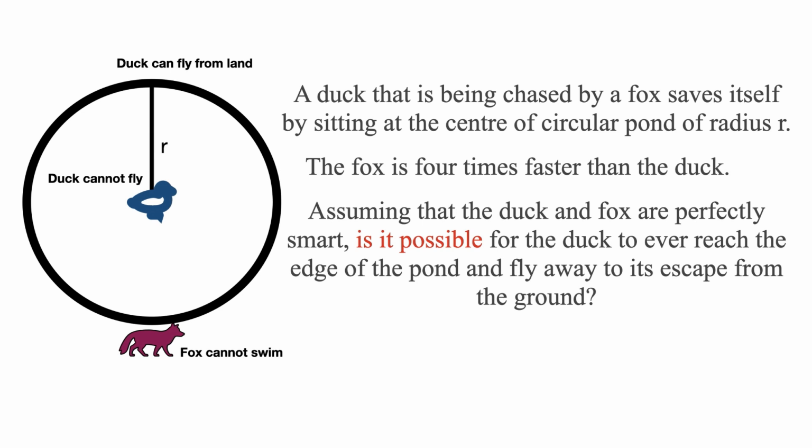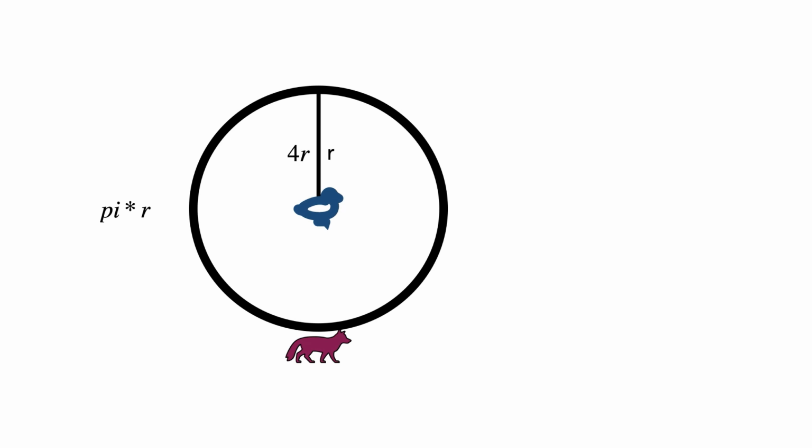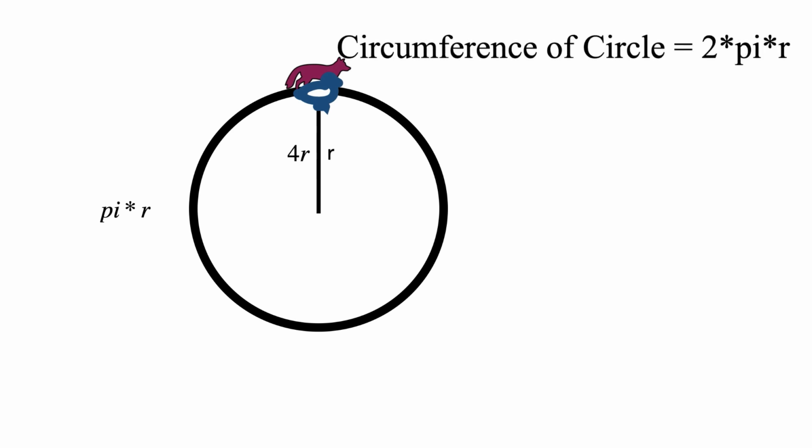Let's check the solution now. This is not a simple mathematical puzzle to solve like normal common problems. The fox in this puzzle is too fast and clever for any normal and simple strategy. One would think that the duck could swim directly away from the fox, so the duck would have to swim a distance r. The fox would have to cover half the circumference of the pond, that is pi r. The circumference of a circle is 2 pi r, but here the fox has to cover half the circumference, hence the distance becomes pi r.